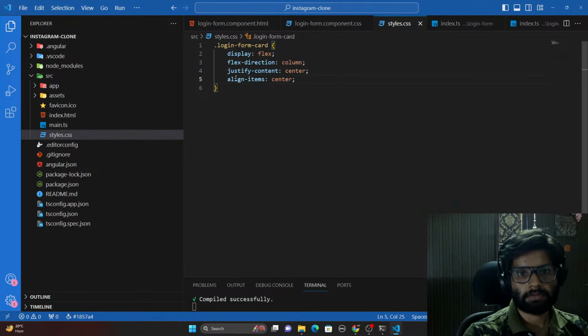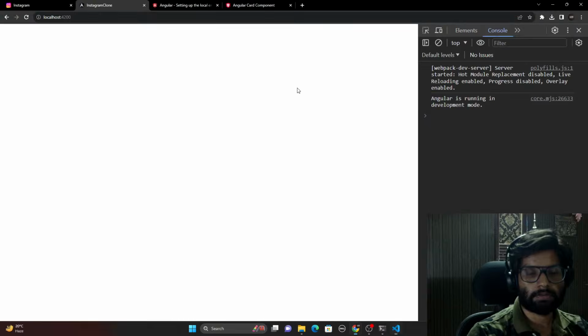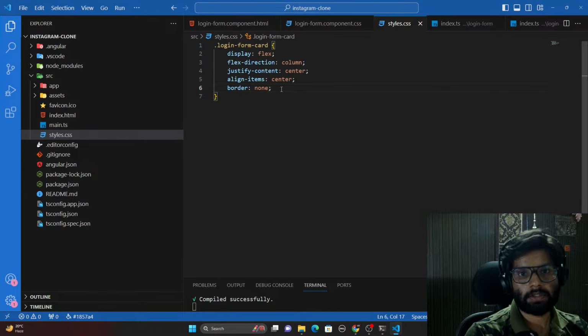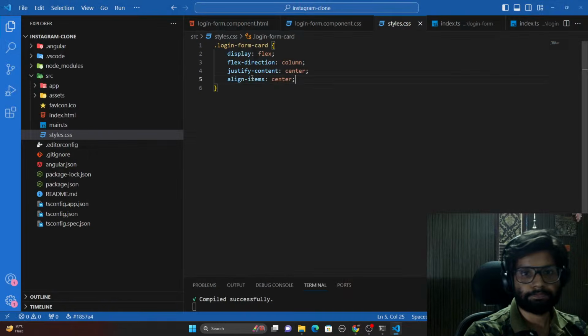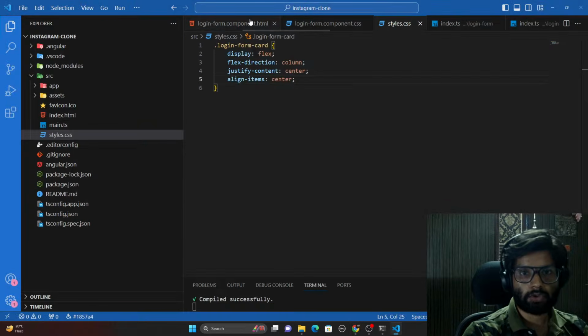Now to this card, to the same card, I want the borders to be none. You see now, okay, it's still okay. And with this, now we wanna also do one more thing.